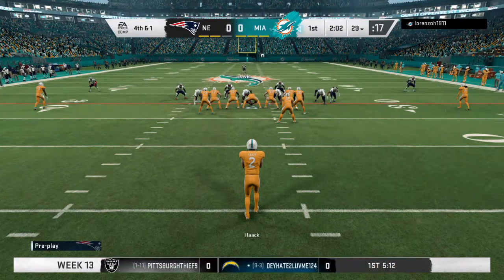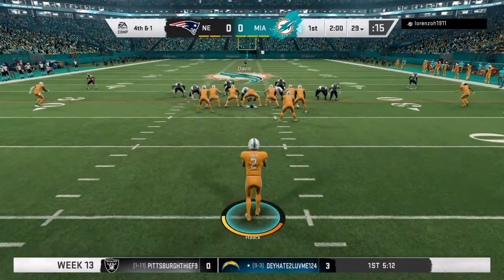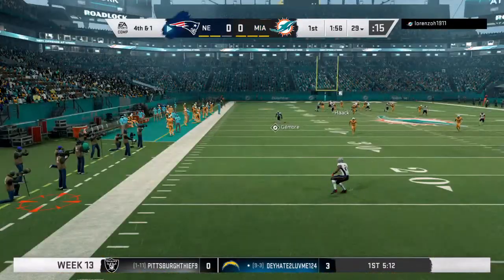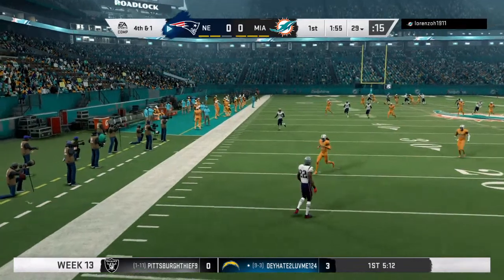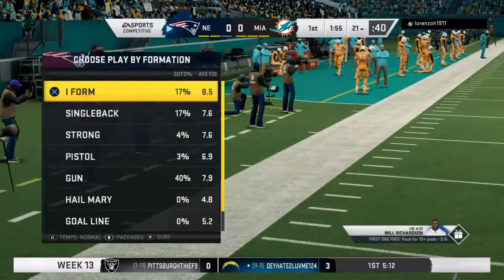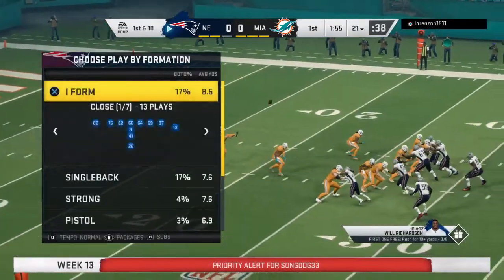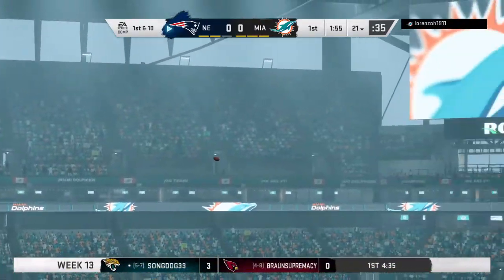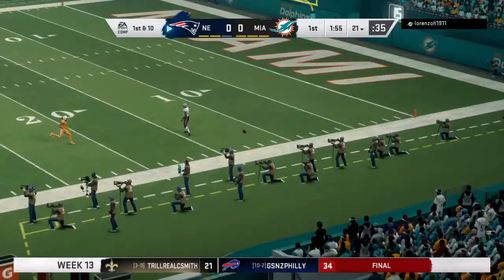3rd play of the drive, and this defense showing strong early. I wonder how much of that was scouting. I wonder how much of that was a gut feeling like, okay, let's just go ahead and sell out here and get after them, thinking they're going to run the football and stump them early, because they've now set the tone. They've set a precedent right here that if you're going to try and run the ball against us, it could be hard going throughout this game.